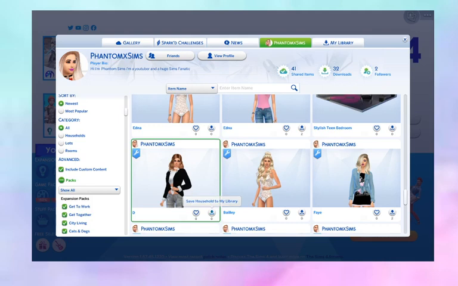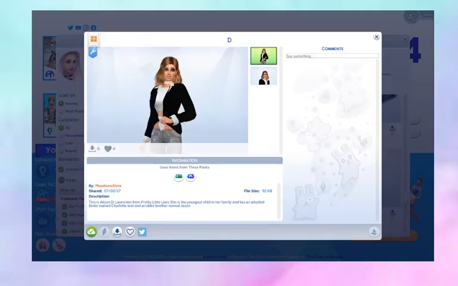So I'm going to save this household to my library, if I want to use them for anything.